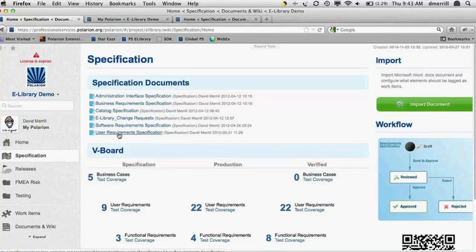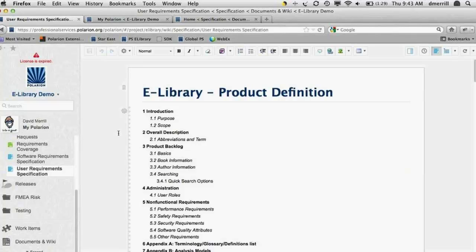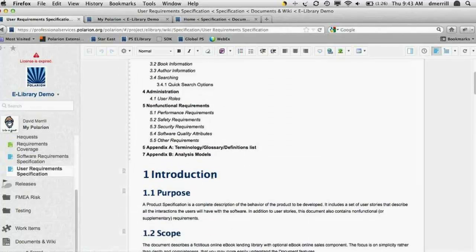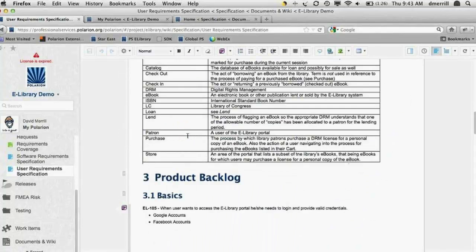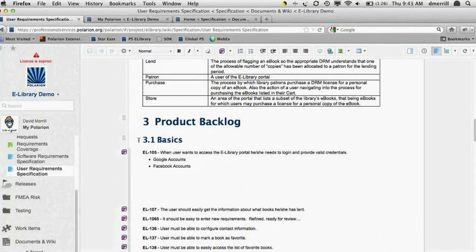I'm going to open up this user requirement specification. And when I do so, you'll get the idea that everything in Polarian is linked together. Everything is actionable. The table of contents will let me browse quickly to sections within the document, or I can page through the document as I normally would in a tool like Microsoft Word. And I can see headings, unstructured or plain text, as I move throughout the document. I'll move into a section where I can see and visualize specific requirements. So the icon here on the left-hand side tells me that this is a Polarian artifact or work item.